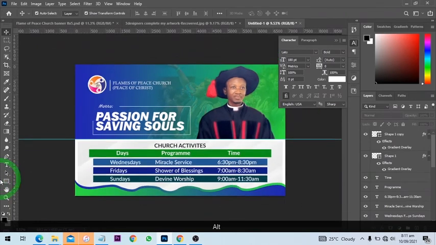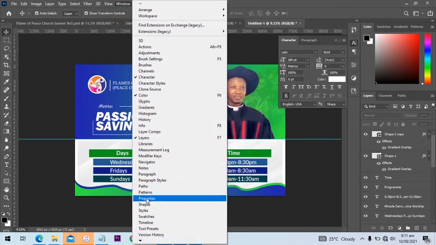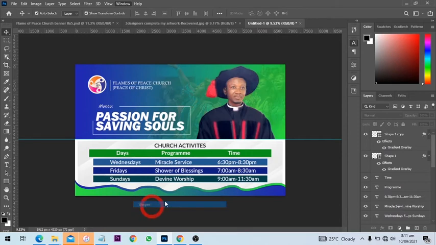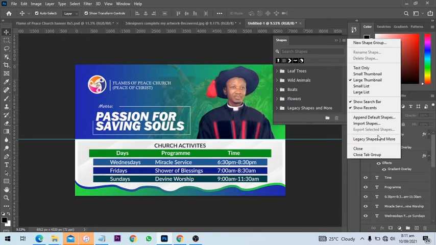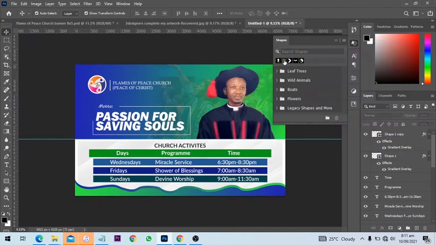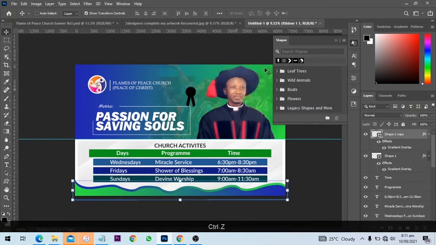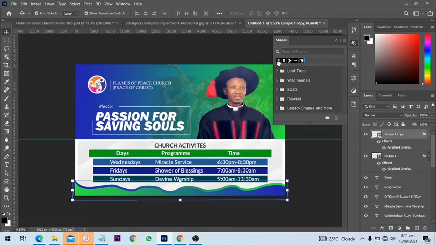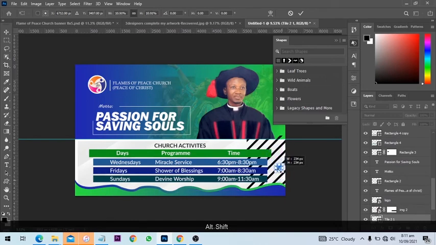So as I was talking about bringing shapes, let me grab my shape here. So you can choose shapes, and you get all these shapes. If you don't have all of them, just go to, I think, legacy shapes and more, and I think you are going to get all of them. All right, so let me drag and drop this one here. No, I don't want this. This one, come here. All right, reduce the size.